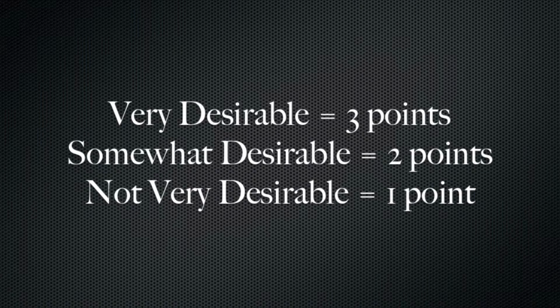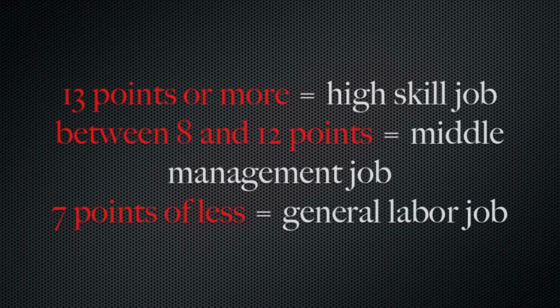Assign a value of 3 points for the most desirable cupcake, a value of 2 for the somewhat desirable cupcake, and a value of 1 for the not very desirable cupcake. If an individual has amassed a total point value of 13 or more, they have been hired for a high-skilled job. If an individual has amassed a total between 8 and 12 points, they have been hired for a middle management job. If an individual has amassed 7 points or less, they have been hired for a general labor job.